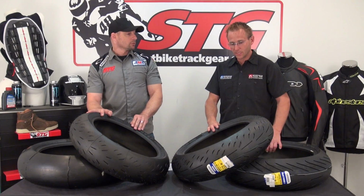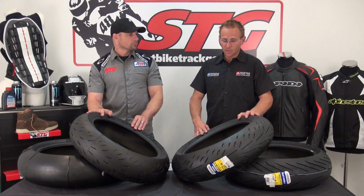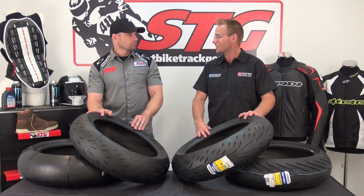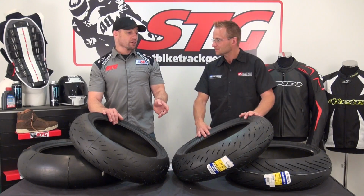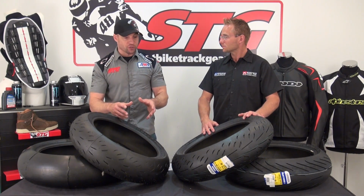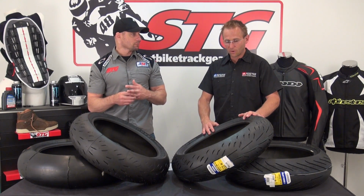Well, when we were testing the limits of this tire, we were going through the stages and figuring out how it works, what pressures to use, and how to use them with the tire warmers. We were pretty fast at Grattan. We went and did a 22 down there with it. That's fast. We're not telling you that you want to go out and push that tire that hard, because remember, that's a really experienced rider with a really well set up bike who understands what the bike feels like. And I'm guessing it was moving around a little bit. It was moving around a whole heck of a lot.